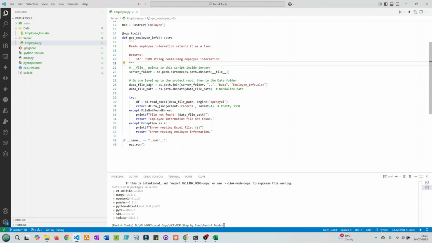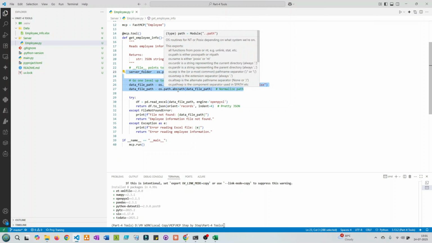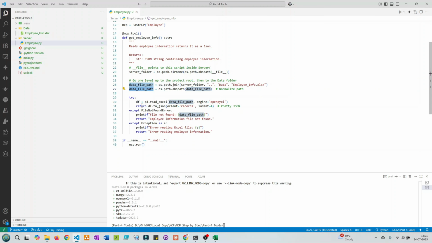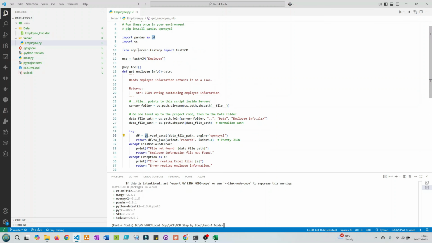Now, it's very simple. Actually, we are using os.path just to find the folder where the data folder is. Okay, and this is pure Python. You can understand, and every comment is there, that we are fetching this particular employee_info Excel file from this folder path. Okay, we are reading that os path, the absolute path. This is the file path, and we are using Pandas. That is why Pandas is very important over here.